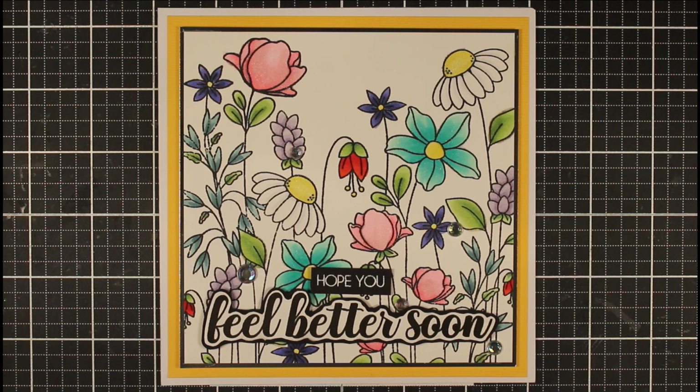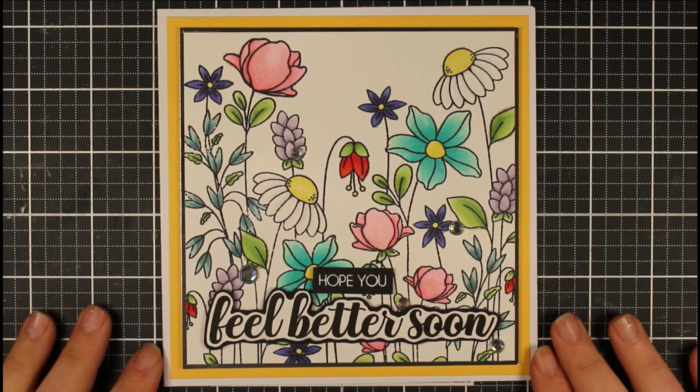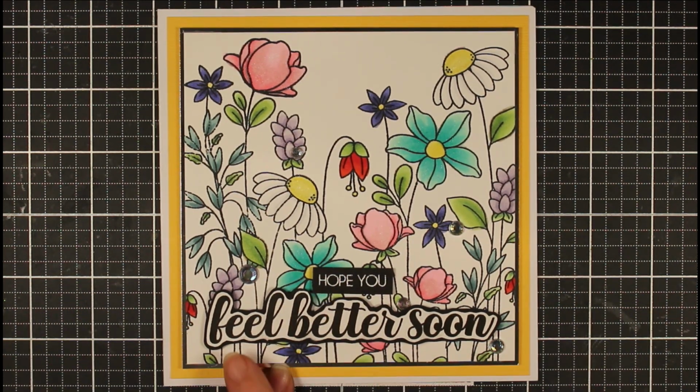So I've got 3 different cards here of this size with all different sentiments. I'm trying to show you all the different sentiments on different kinds of cards. Yeah, I am just absolutely loving it. So this one here I've made, this is a Get Well Soon card. So we have got Hope You Feel Better Soon. So the Hope You, I have stamped onto some black cardstock and then heat embossed with white embossing powder.